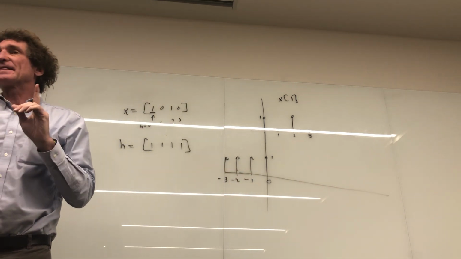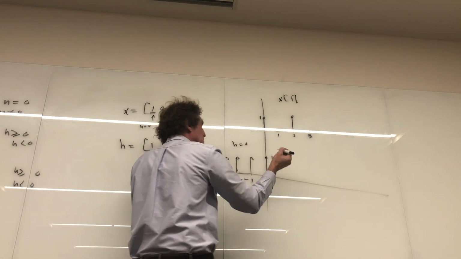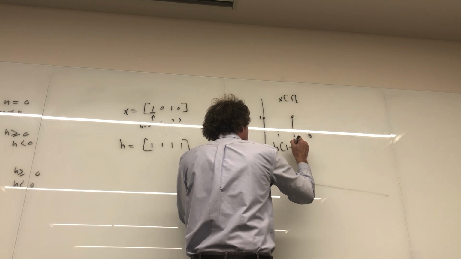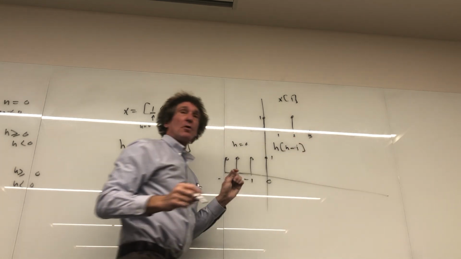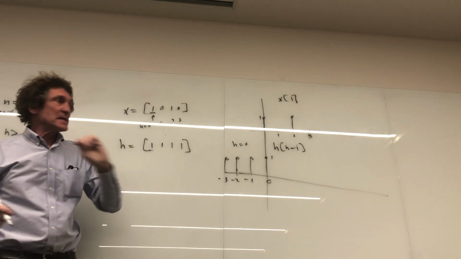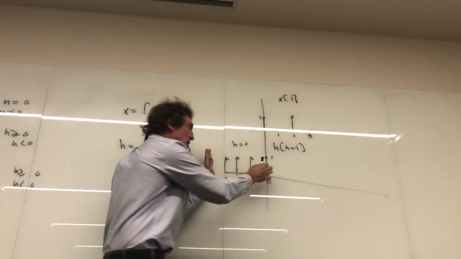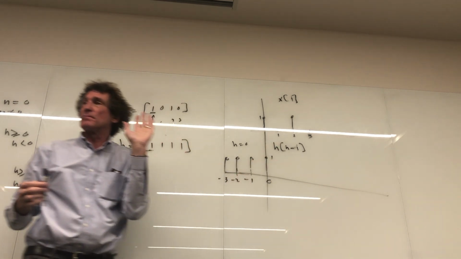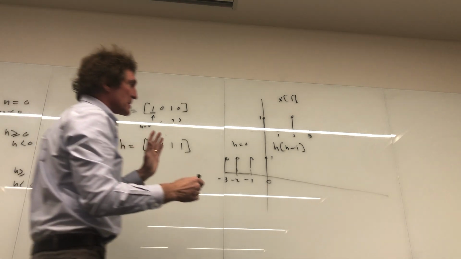Now you realize at that point, for this one, n is 0, because really what we want here is h of n minus i, right? That's what we want. When n is 0, that's where it is, right? If n was minus 1, all this would shift down here. There would be no overlap. The multiplied product would be 0. You all see that?